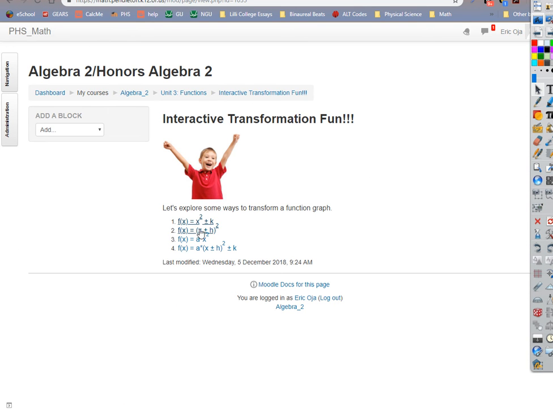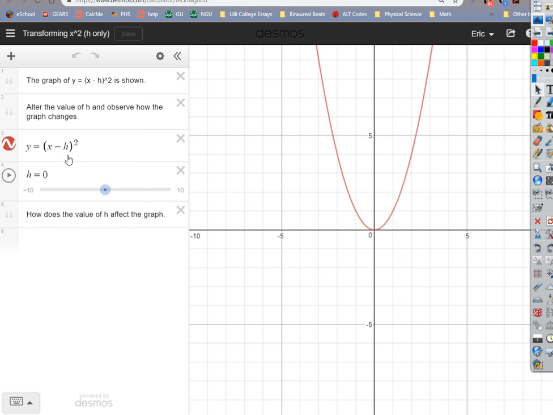Next one's a little trickier. Now we're going to drag around. We're going to take some value inside the function, and now notice I put a negative sign there. I want you to tell me why. In a moment. Okay, mess around with that a little bit. You can drag this little slider down here to pick up values of h. And subtracting a negative is equivalent to what? Adding. Okay.